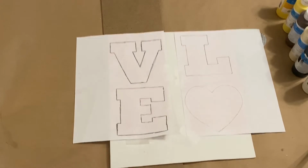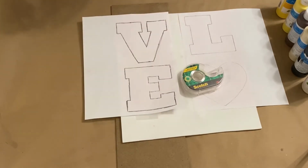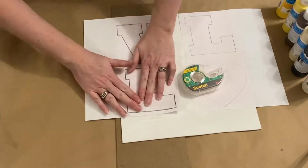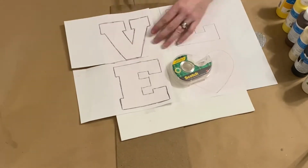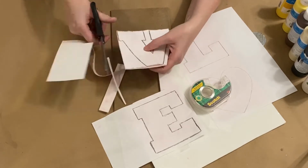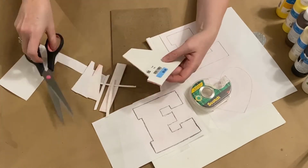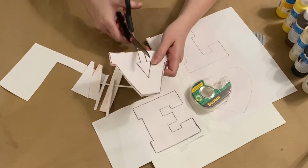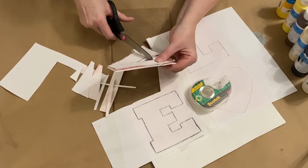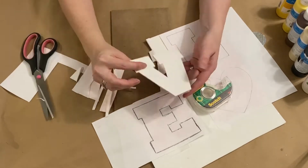So then I decided to just roll up some tape, kind of use it as double-sided tape, and stick the pattern down to the foam so that I could cut it out that way. And that seemed to work fairly easily. It worked fairly well. So I just took my time, tried to cut them out really nicely. I did try and make them just a couple millimeters bigger than what was on the sign, just to be sure that they covered up the white letters that were already there.